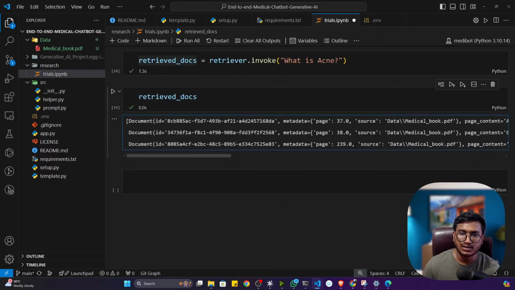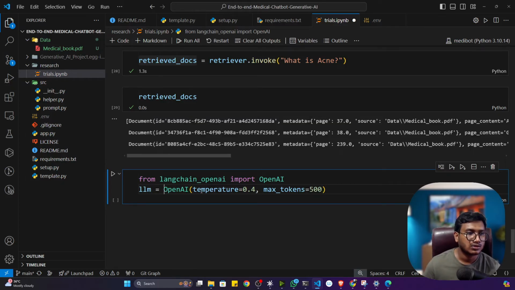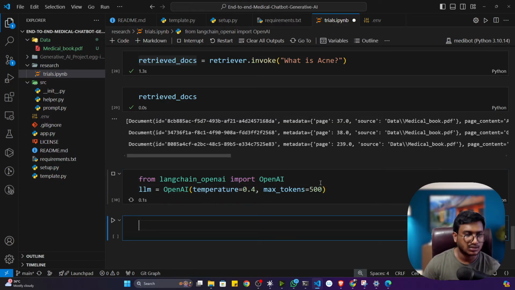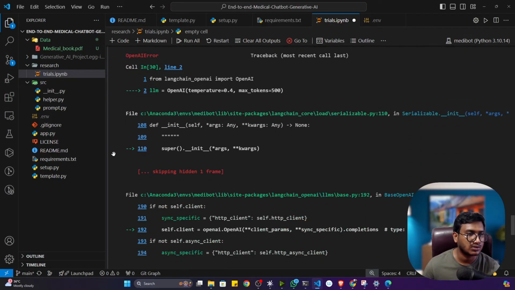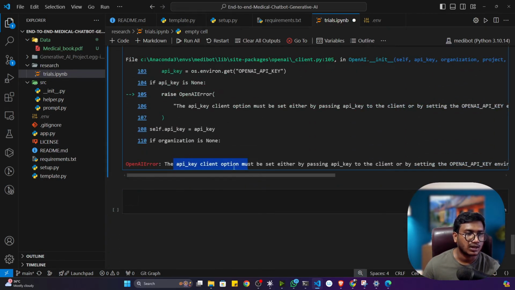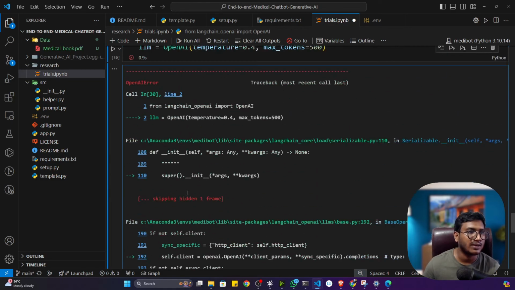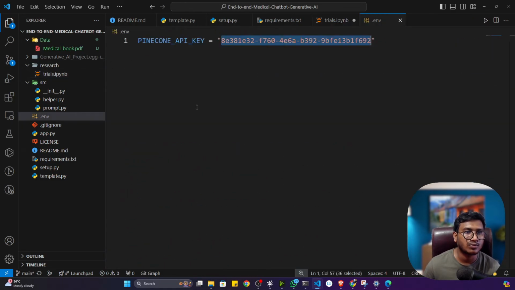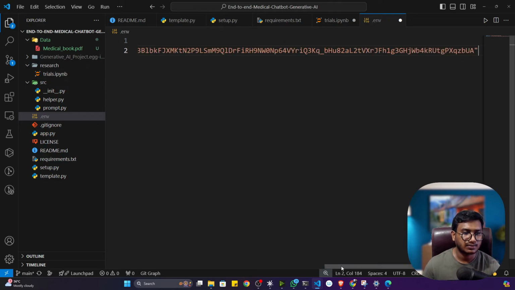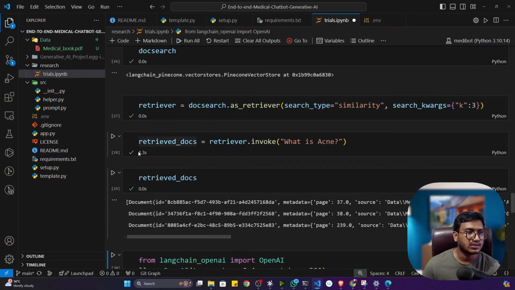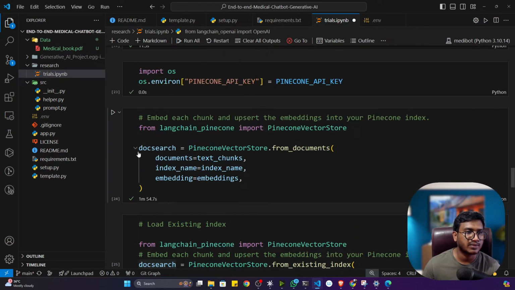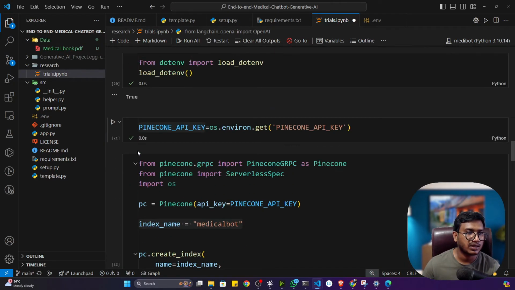So for this, let's initialize my model. I already told you we'll be using the OpenAI model. Let's initialize it, and I think you already know what temperature and max token are. It is giving me an error because I haven't set my OpenAI API key. So let's set the OpenAI API key. I'll open up my environment. Here is my API key, so make sure you create one API key and paste it here. Similarly, I also need to set this API key in my environment variable. Let me execute this code.